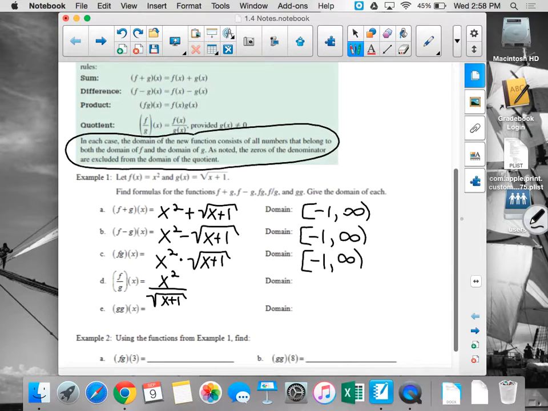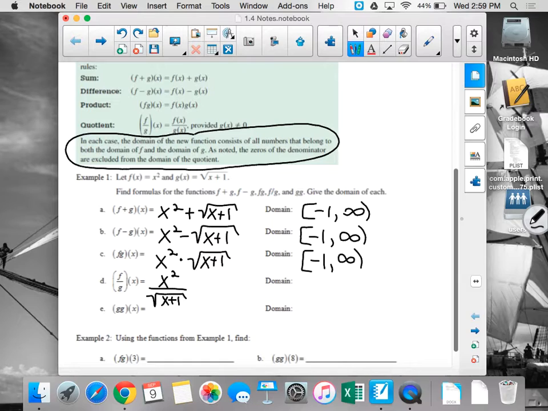And this domain is a little different because, one, you have a restriction because of the square root, and the second restriction is that you cannot have a 0 in the denominator. So all of a sudden I'm just looking at this. When we talk about this, we want to make sure that we do not have a 0 in the denominator, and we want to make sure it stays positive.